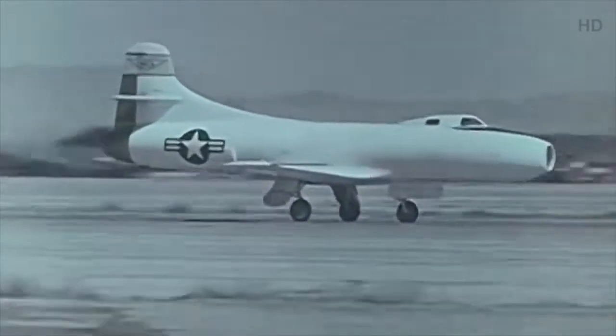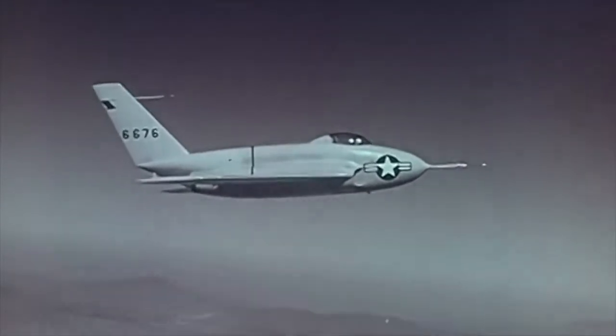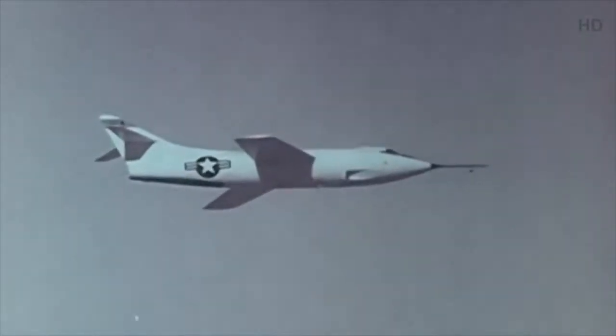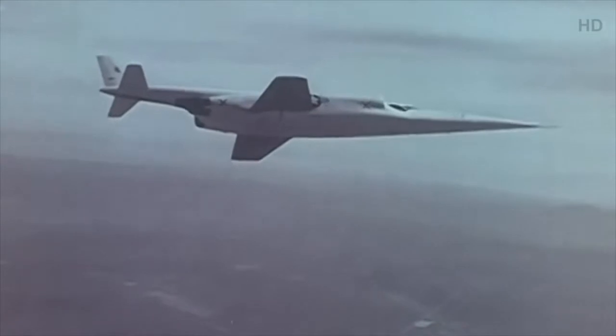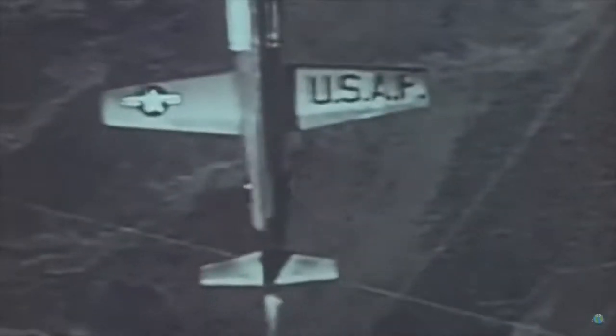Other research aircraft soon followed the X-1. The Douglas D-558 Phase 1, to investigate flight with a straight wing at high subsonic speeds. The Northrop X-4, designed to fly without a tail. The Douglas D-558, Phase 2, to study flight characteristics of swept-wing aircraft at transonic and supersonic speeds. The Bell X-5, designed with variable sweep. And the Douglas X-3, to investigate thin, straight wings at speeds beyond Mach 1. The Bell X-1A, with its increased performance, first of a series of follow-on aircraft to the original X-1. The X-2, another Bell airplane designed to explore aircraft behavior at altitudes above 100,000 feet and Mach 3 speeds. The X-1E and X-1B, both later follow-ons to the X-1.